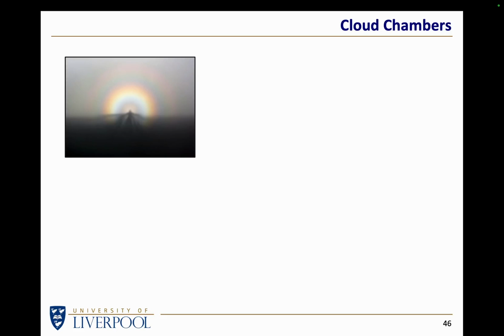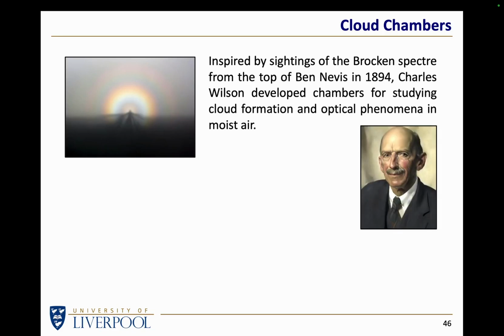Back in 1910 or 1911, a particularly enterprising physicist was on the top of Ben Nevis and saw the Brocken spectre. Anybody seen a Brocken spectre? Ah, right. If you're looking in a relatively moist area, or if you're inside a cloud and the sun is coming through from behind you, you might see your shadow and this sort of halo around it.